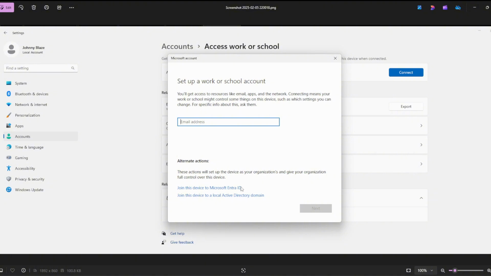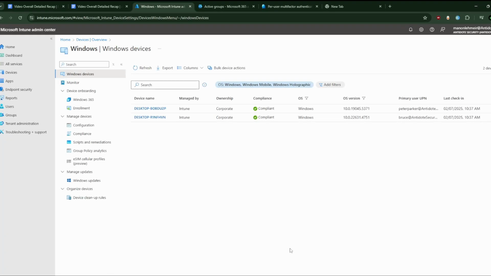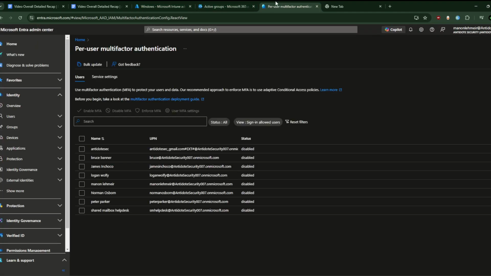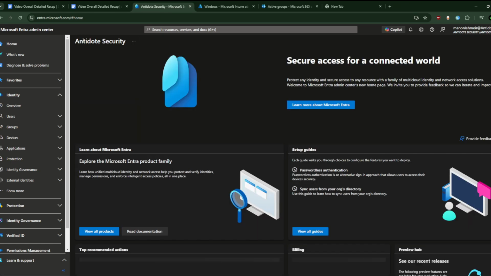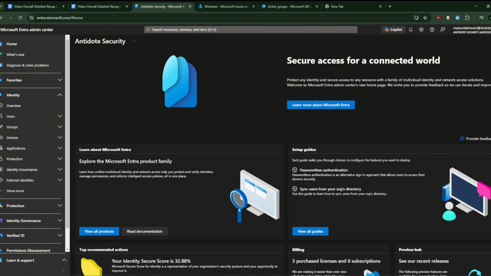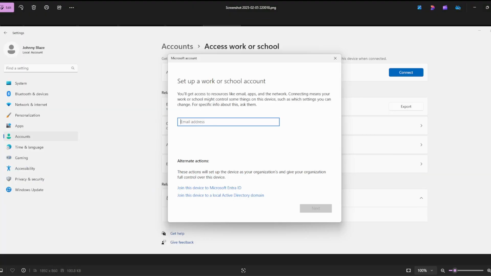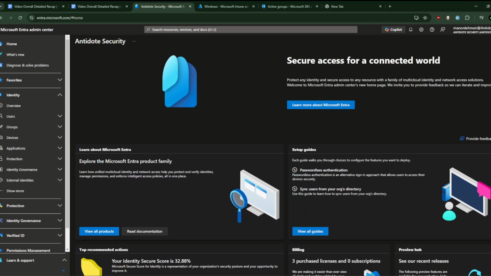Since the beginning, I told you that you need to enroll this device to Intune, by showing you this. But in reality, what you are doing is that here it's Entra. The first destination of where your laptop will go is not Intune. When you join your new device to the corporate domain, it will first go to Entra.